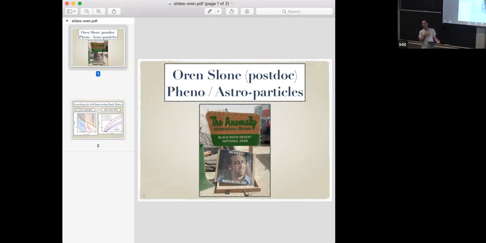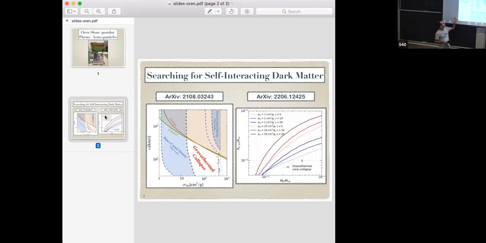And so I personally work mostly on dark matter. Let me give you an example of something that I've been working on over the last few years. This is a paper that we published at the end of last year, where we looked at self-interacting models of dark matter, models where dark matter particles scatter efficiently with themselves, and took observations from small satellite galaxies around the Milky Way, dwarf galaxies, and asked where these theories are inconsistent. We were searching for a signal, but we found a region where the theory was inconsistent with observations. We were able to rule out a big chunk of the parameter space in the cross-section parameters.